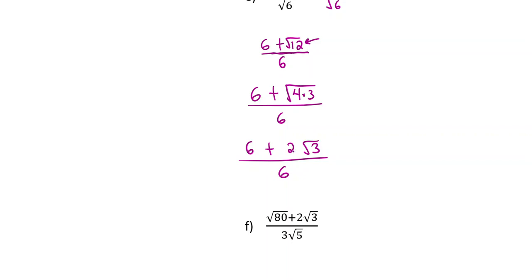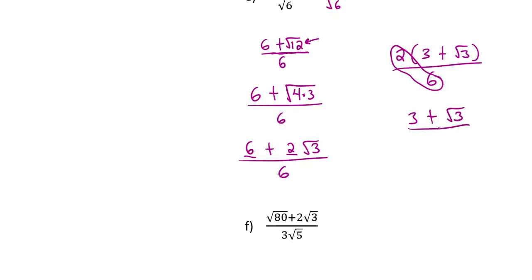So like I was just saying, we're going to factor out what we can in the numerator here now. So you've got 6 and you got a 2. What we can do is factor out a 2 because 2 is common to both of those. So you got 2 bracket 6 divided by the 2 we took out is 3, plus root 3. And that 2 is gone. And that's all over 6. Now you might be saying, why did I do that? Well, when we factored out that 2, now I can cancel it with the 6 on the bottom. This is like a fraction that I can just simplify. So the 2 cancels with the 6. This is like 1 over 3. So what we have left here is 3 plus root 3 all over 3. Right? Because it's like 1 over 3, but you'd probably just write it like this.